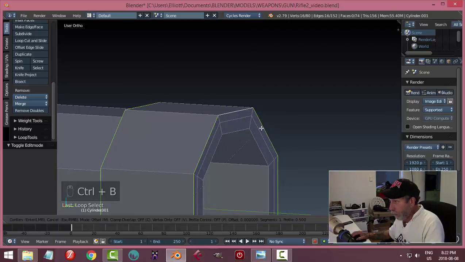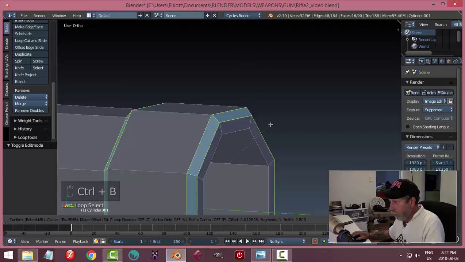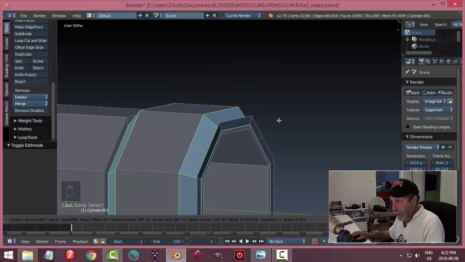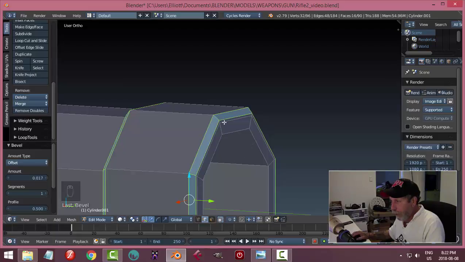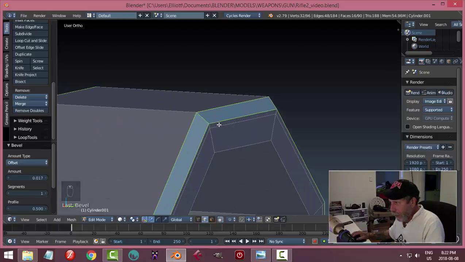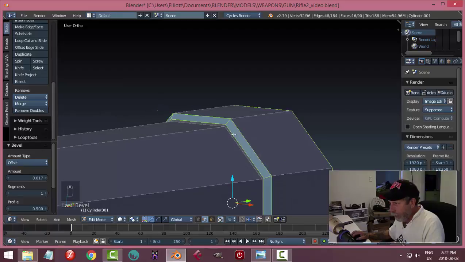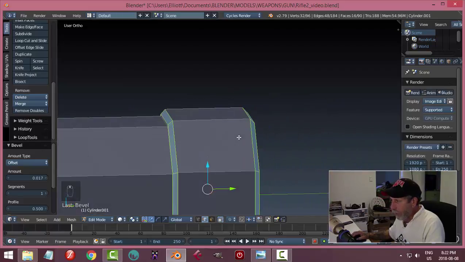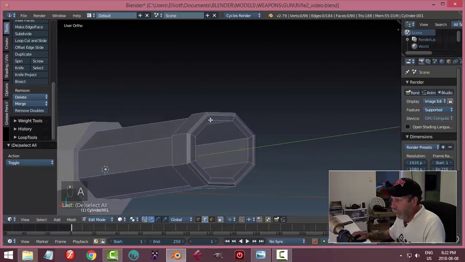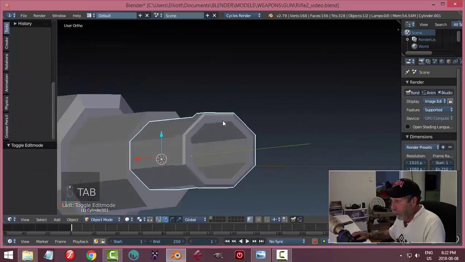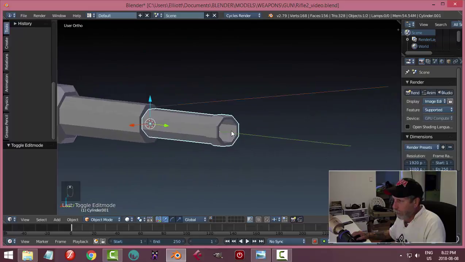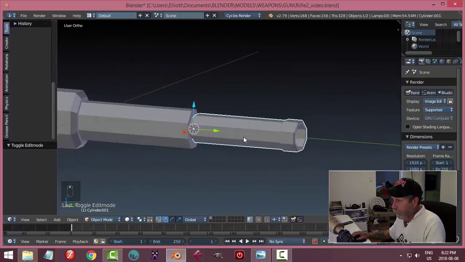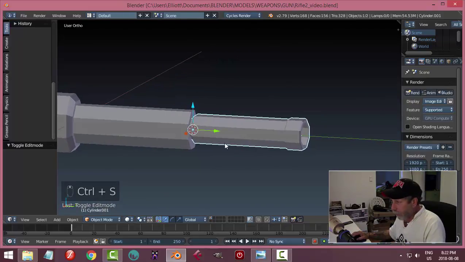Let's go Control B and pull. Don't pull so that it starts to overlap into another region. Just pull a little bit to maybe there. See, I missed hitting this line. That's good. What about on the back? Good, I missed hitting that line. So that is an acceptable bevel. That will work for us. Let's go back and look at that. Okay, to give that low poly kind of beveled look. All right, so far so good.